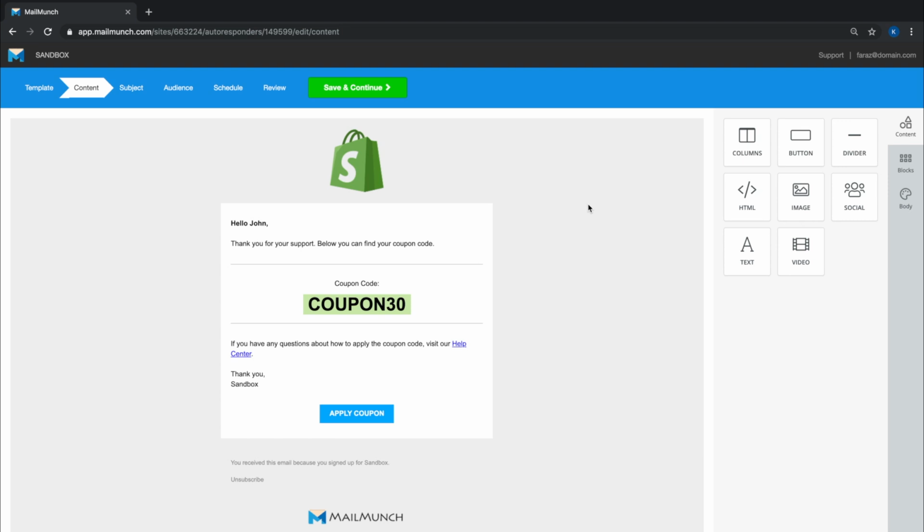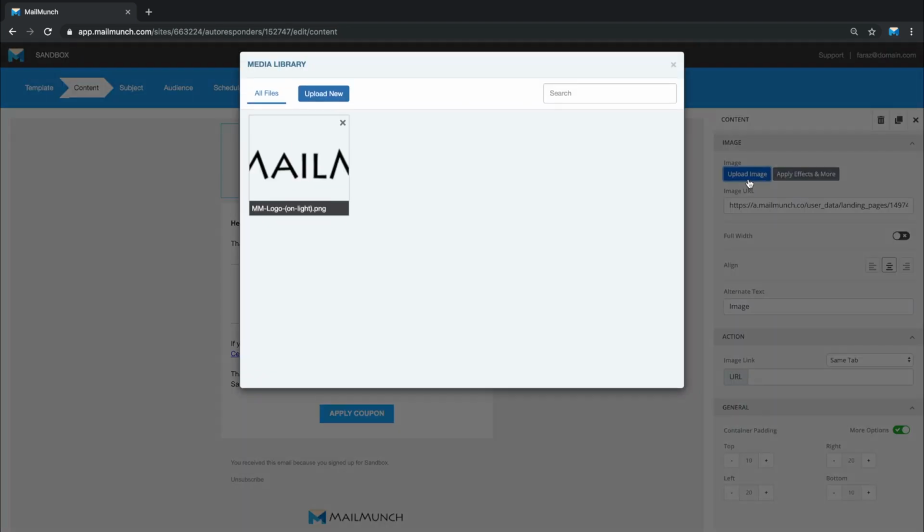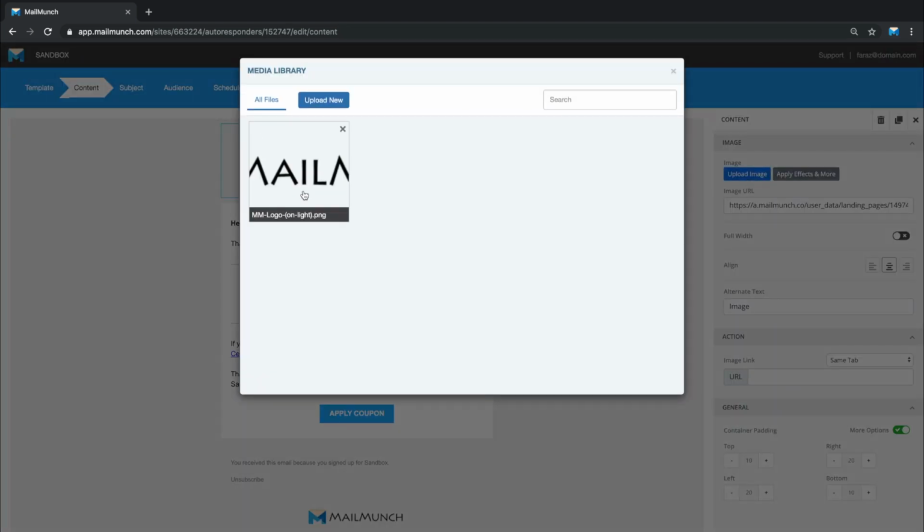You start working on your email on the basis of the template you've selected. However, the builder is very versatile and you can change and edit it any way you'd like. The panel on the right will give you a wide range of formatting options, which you can preview in real time on the left. So now I'm going to go through some basic edits to give you an idea of the options available at hand.